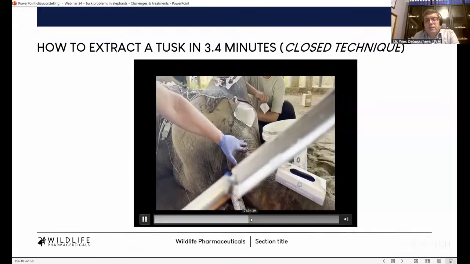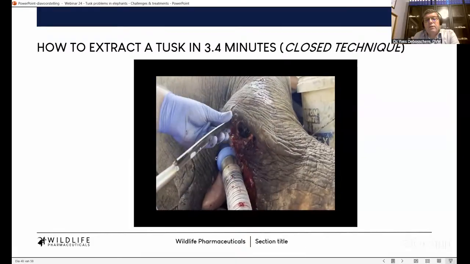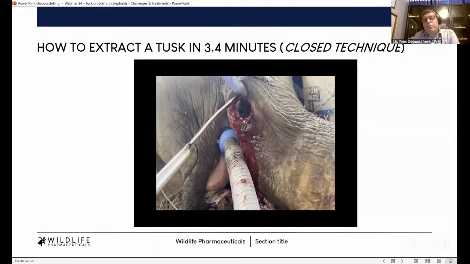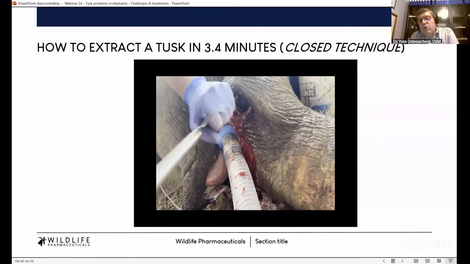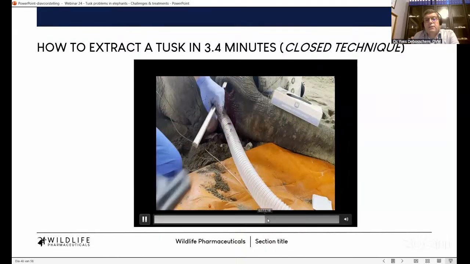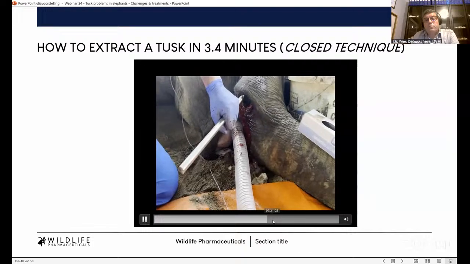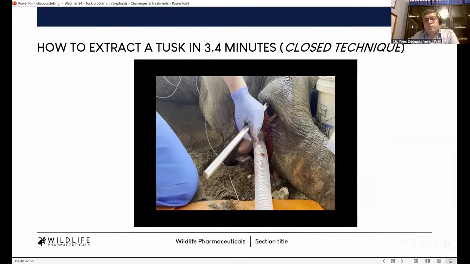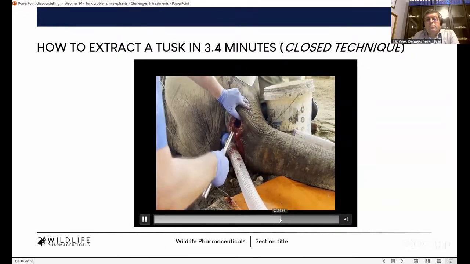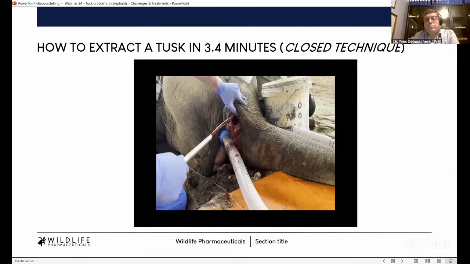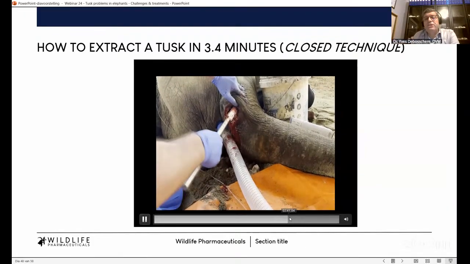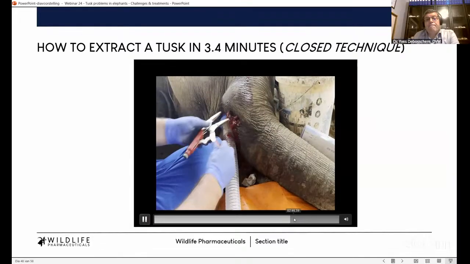And now we will put in the elevator. So we will elevate it and luxate it. We put more space between the alveolus and the tusk, so we widen the periodontal space a little bit. And then we hammer that in, until you can see it moving more and more. And if I say you have to be gentle, well, that's my way of being gentle.